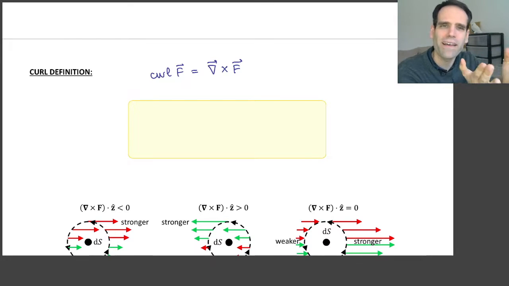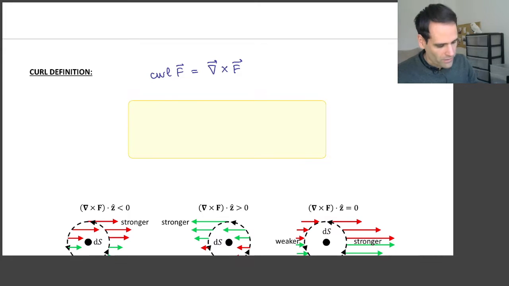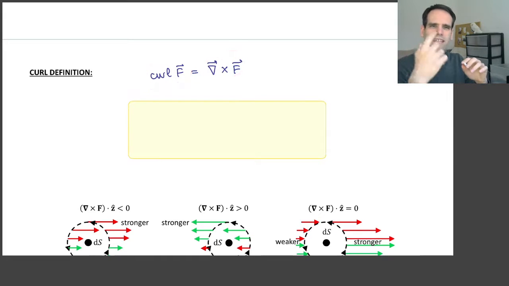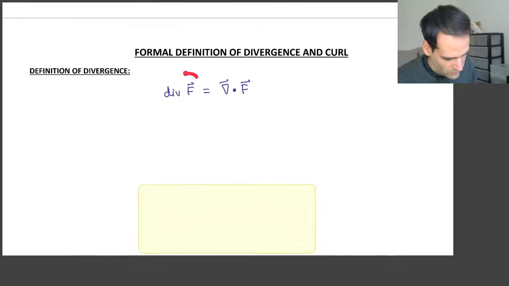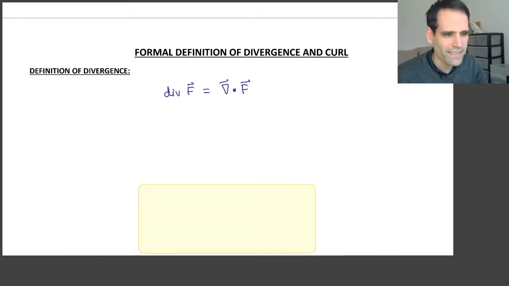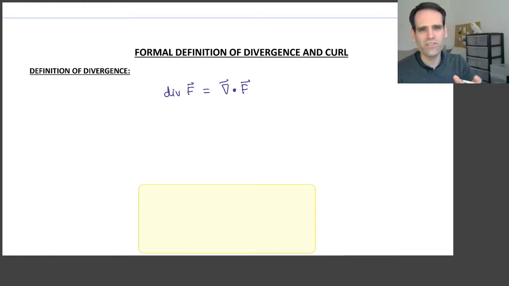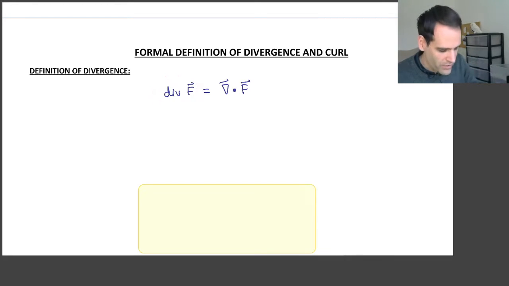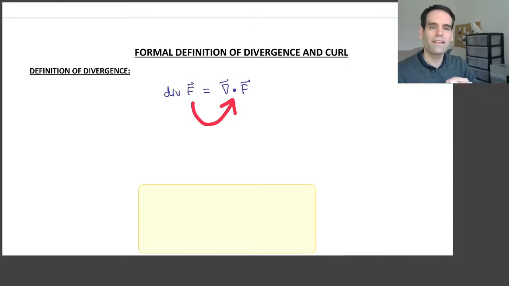I didn't justify it. So it's quite surprising that such a simple definition leads to some concept that is so clear and physical, such as the curl, which relates to the rotation of the field, or the divergence, which relates to the fact that the field is born or dies at a certain point, right? So I guess the point in this video is to give you the actual definition of the divergence, from which you can derive how to calculate it.